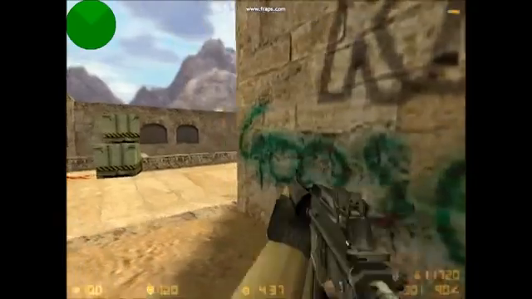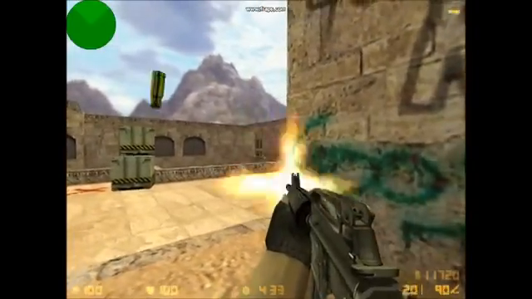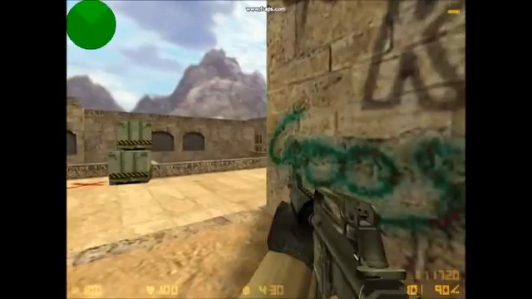The M4A1 works a little differently. It's a bit weaker than the AK-47, and is best used when fired in bursts of threes. Again, firing in bursts of threes and strafing left to right is your best bet when using this weapon.